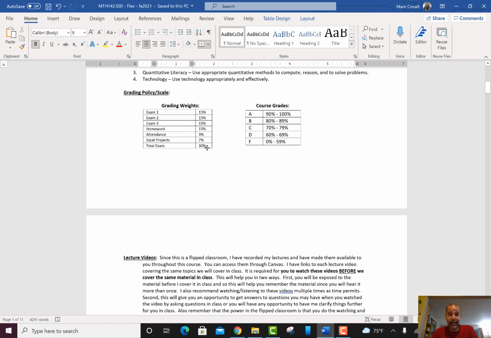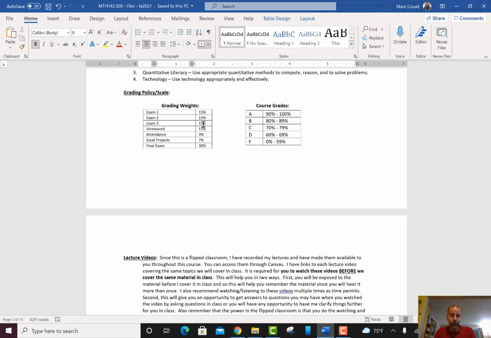Now, this is not a course where you're just going to be able to add up all the points and divide by the total number of points and get your grade in the class. This is a weighted average for your course grade, which is the case in most science classes and most math classes, because exam points are not weighted the same as homework points. So you can't just add up all the points you've earned and divide by the total number of points. I know some students will do that. That's wrong.